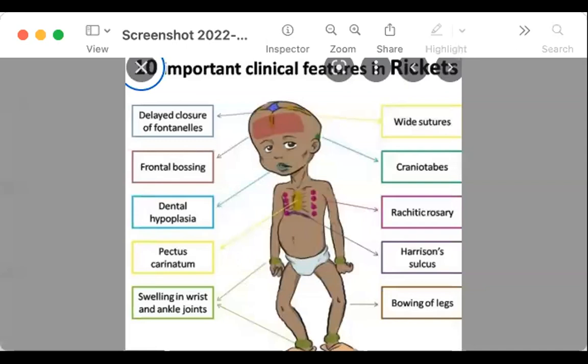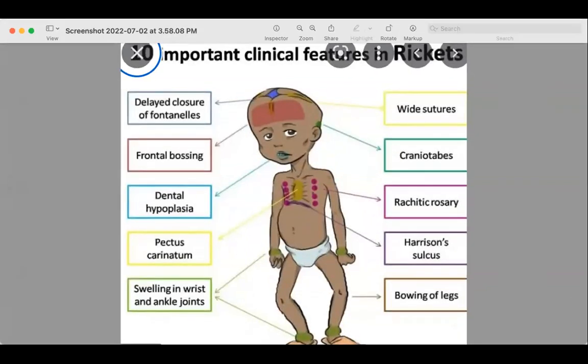I just have one thing to say. Whenever you get such a case, it becomes at times very difficult, so keep it simple. First of all, I would take the upper segment lower segment ratio. If there are features of rickets, I would go with this being disproportionate. By the way, the upper segment lower segment ratio will tell me whether this is proportionate or disproportionate.